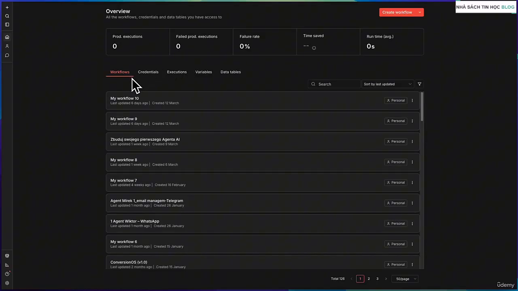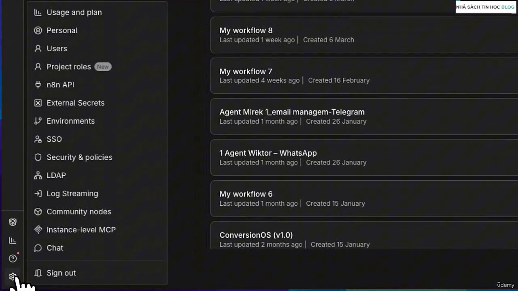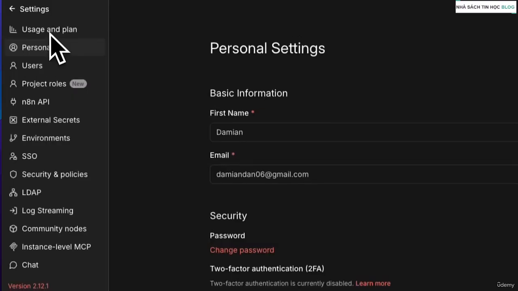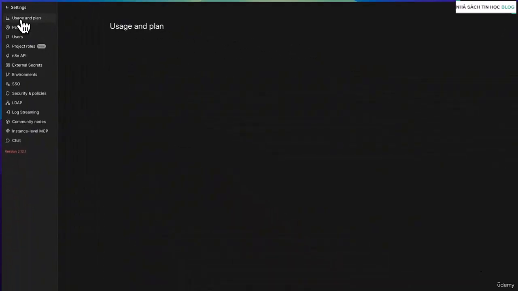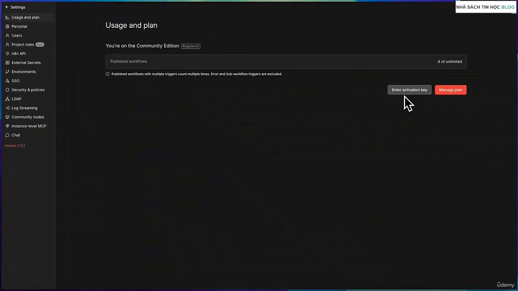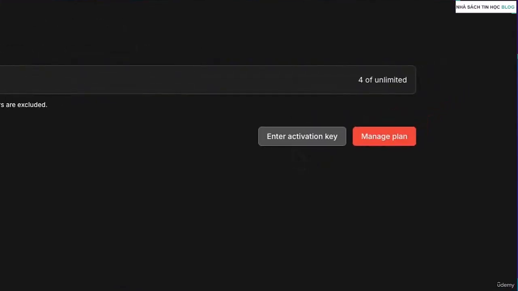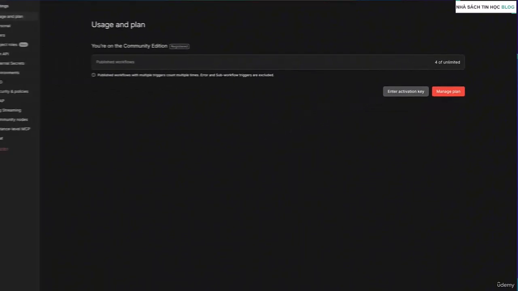Or you can copy that license key from the email, go to Settings, in the bottom left corner, then Personal, Usage and Plan, and you can enter activation key. So just paste in your key and click Activate. And that's it, your N8N instance will be ready to go.